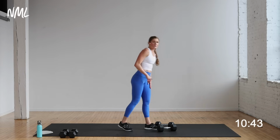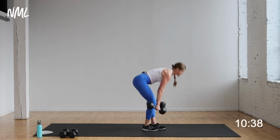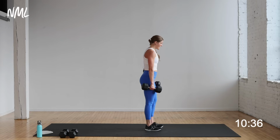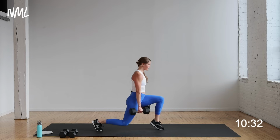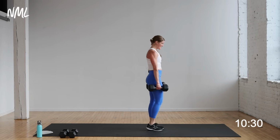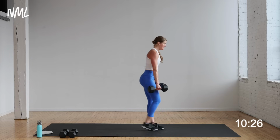Other side, right leg forward. Left leg goes back to lunge. Let's knock it out. Let's finish it right here. Come on. You with me? You're there. In 3, 2. Let's go. Step back to lunge. Calf raise. Yep, this is definitely my harder side. Woo! We all got one. That's what we're here for. Make them stronger. Come on.